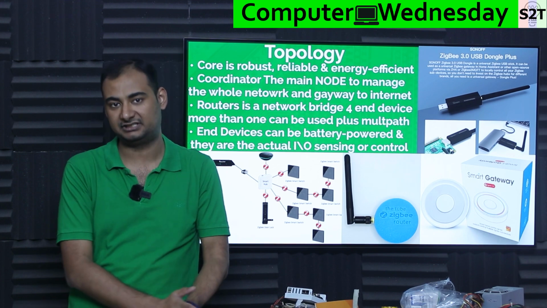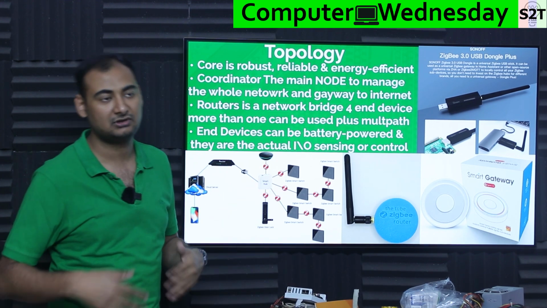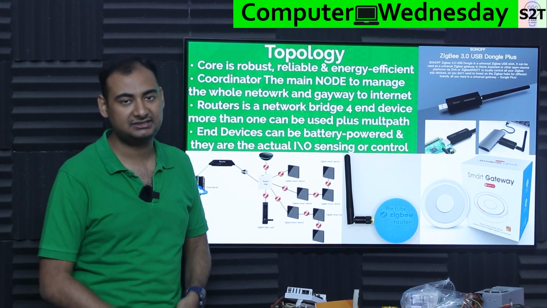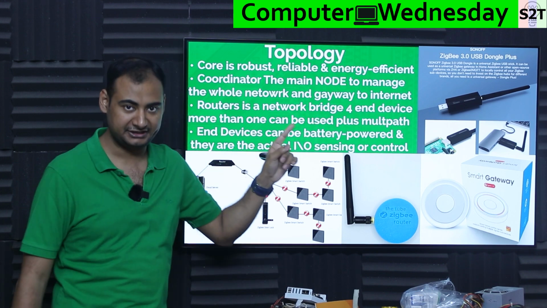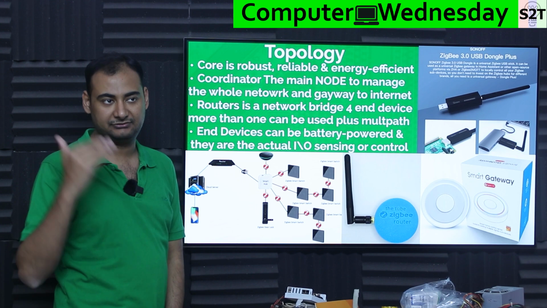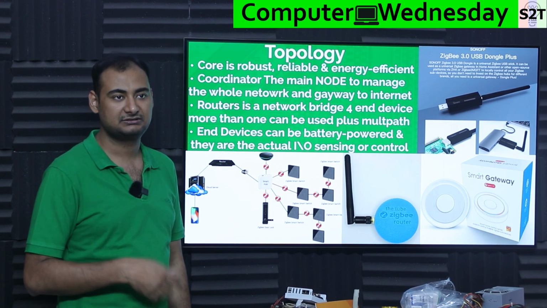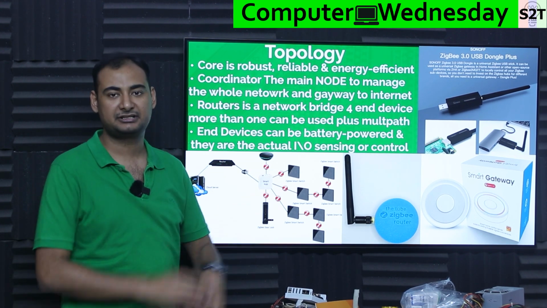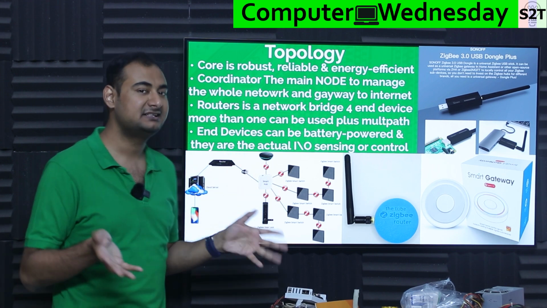Where can you read all the data? You have sensors all around the house, all around the school building. Where can you read the data? You can read the data at the coordinator. The coordinator is the main daddy of the whole network. And of course, if you want to secure the network and something bad happens, yoink the coordinator, and the network falls off. It's designed that way for that reason.